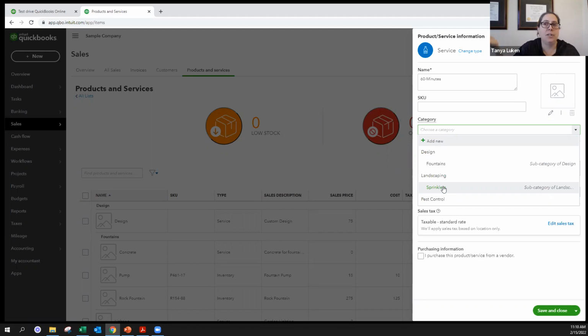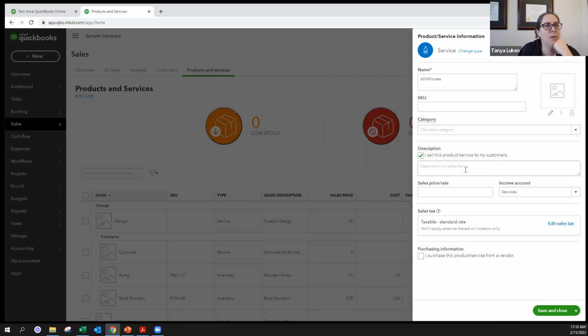Because then let's say she also has a retail part where she sells all of the artwork that people make, or little kits for people to make their own artwork. So you could do a lot of different things here. So think about what you sell and how you would want to group them together to get that best kind of reporting possible. So here, this description, you check this box.